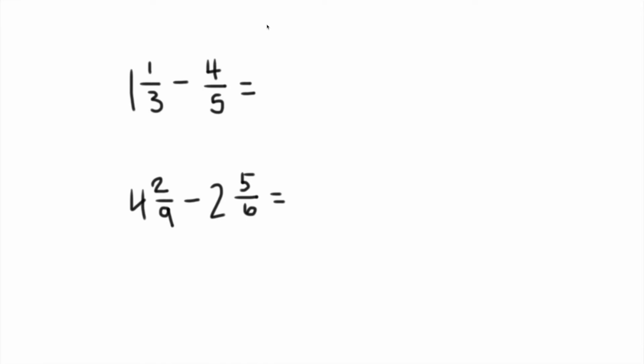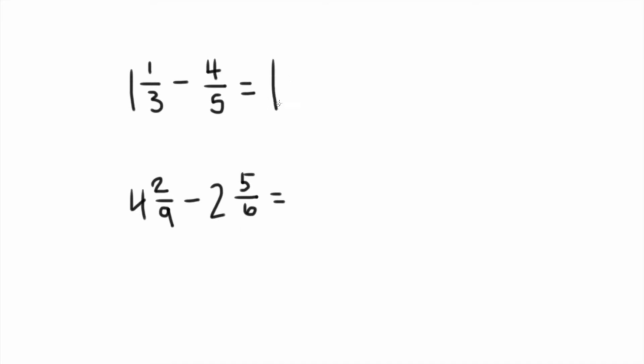And like in the addition of fractions with mixed numbers video that I made, instead of changing your mixed numbers into improper fractions right from the beginning, I'm going to show you a little method that I call borrowing. Yes, borrowing, just like you did with double digit and triple digit subtraction. But you can do that with fractions also. So here's how you do it.